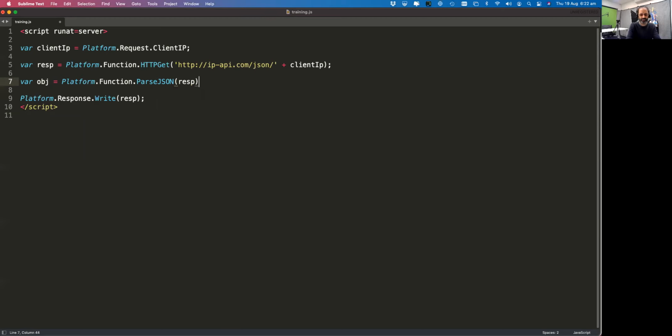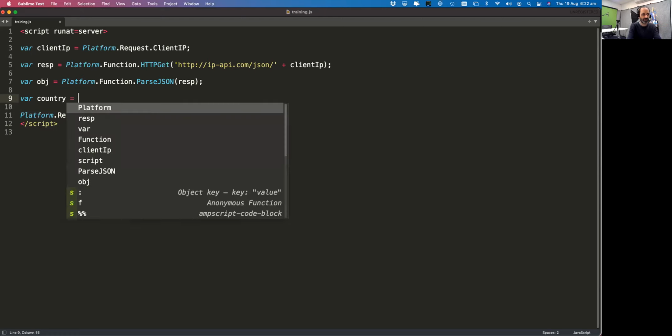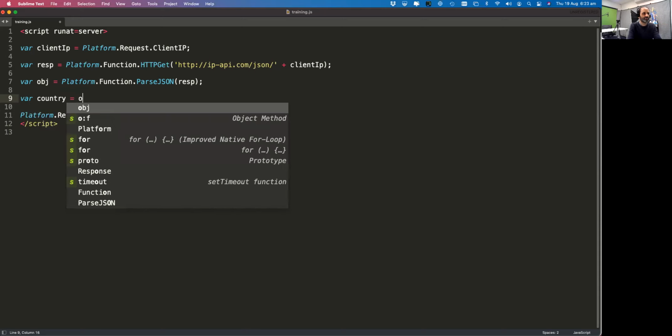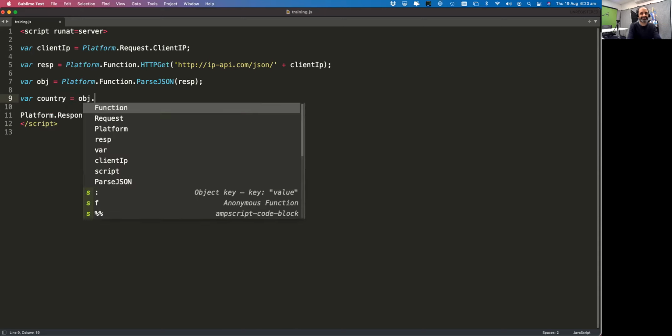Now that we've done that, I can go and get that country key-value pair from that object. So I'll create a new variable called country, and I'll define it. Firstly, we define the object, and I just call it obj. That is our variable, and we get the property within that object, which, as we just saw from that string that was printed out, was country.